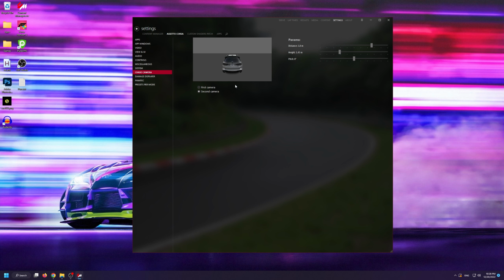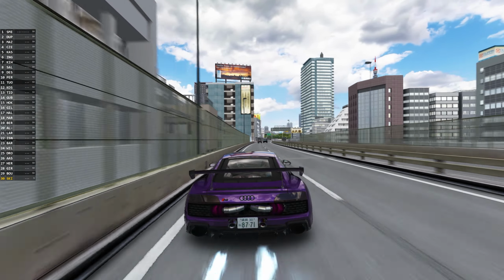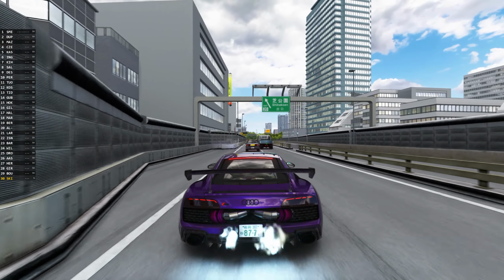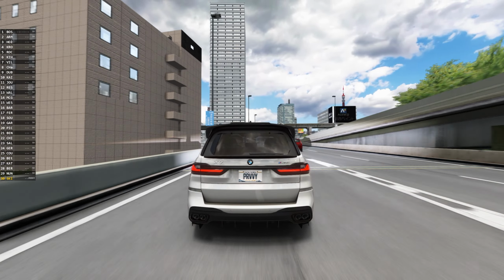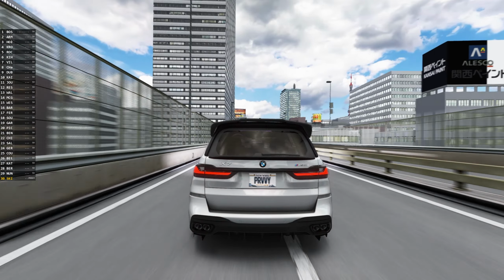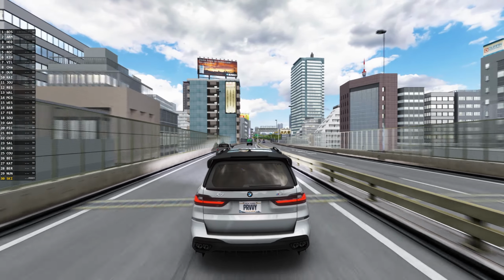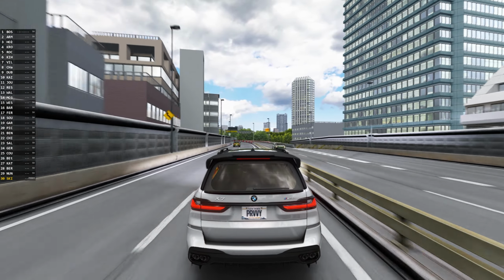Now, before I show you my recommended settings for the cameras, let me showcase the issue by using some in-game footage. Here we have an Audi R8 using a camera height of 1 meter. You can clearly see above the top of the car and look at other traffic. And this is the BMW X7 mod using that same camera with a height of 1 meter. As you can notice, we can't see absolutely anything. If we switch to the other camera though, which has a height of 1.45 meters, now you're obviously able to see the traffic ahead.